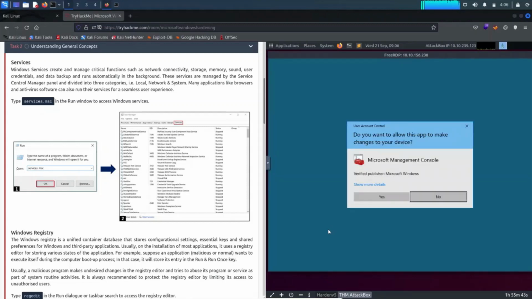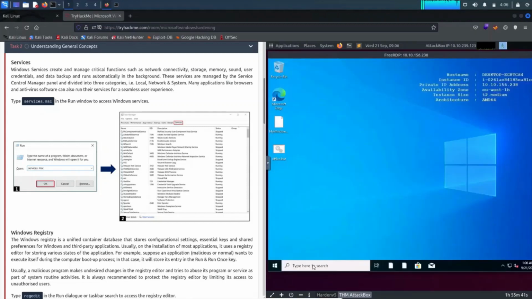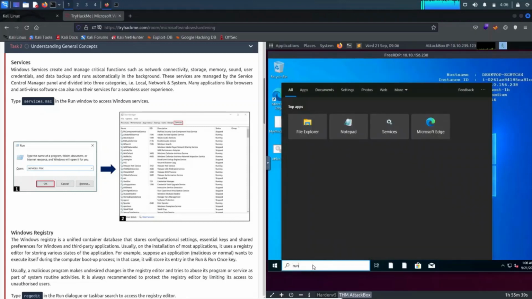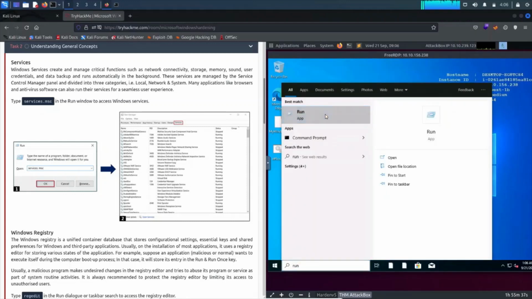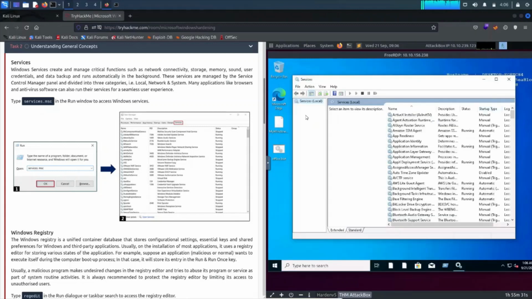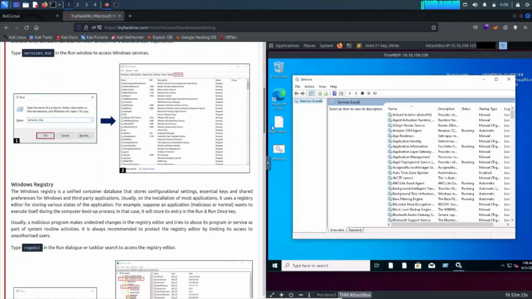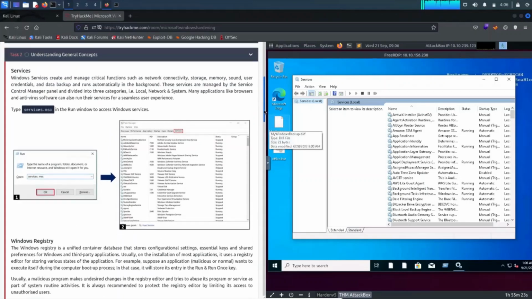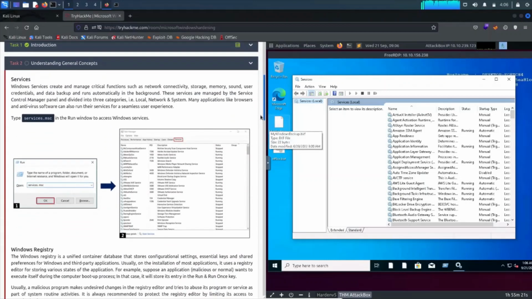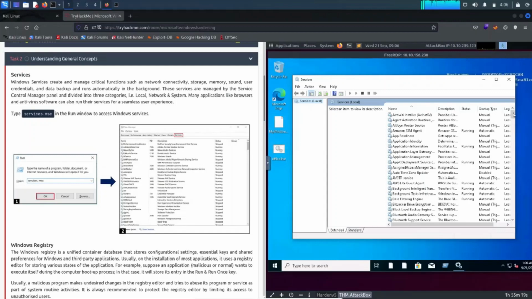Click enter. Let's pin it to the taskbar as well. Okay, so what do we have here? This is the interface for Windows services. You can see various services here.